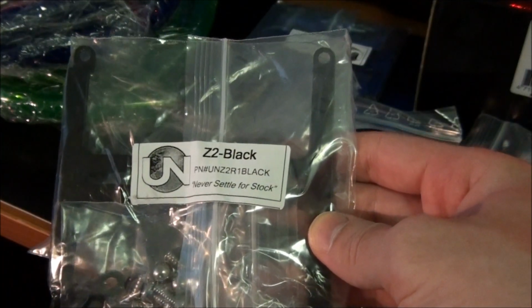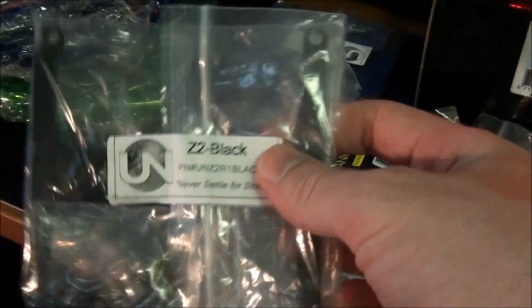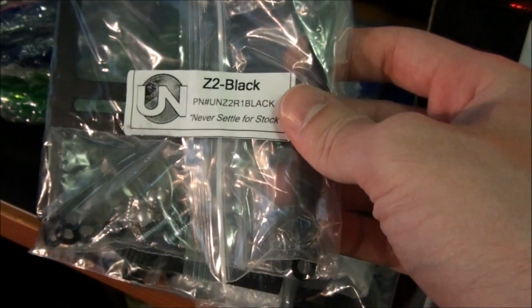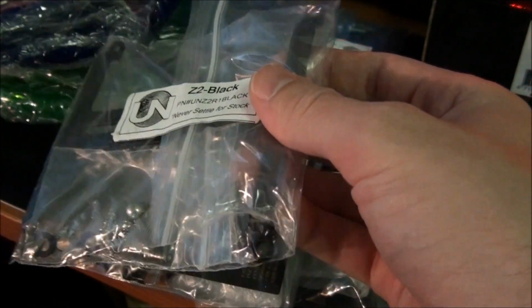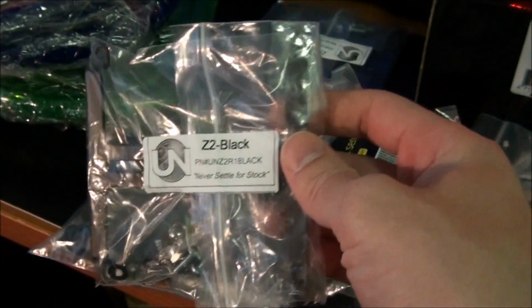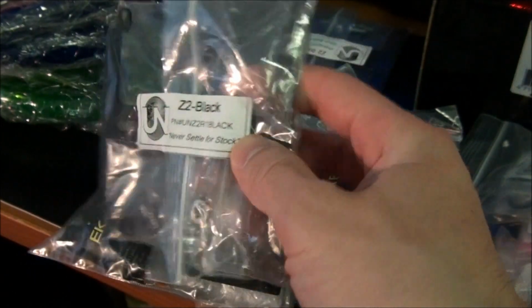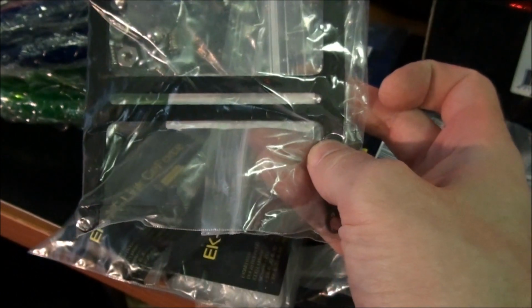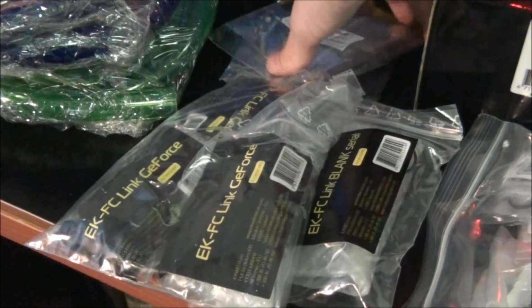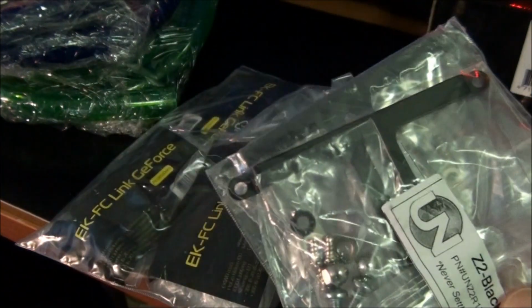Here I have a UN Z2. It's actually just for mounting a pump on a 120mm square radiator or fan. So you can just connect this straight onto the front of a fan or onto a radiator somewhere, and then you've got all this mounting space here to mount a pump or a reservoir or whatever you want. I've actually got 2 of those because I think they'll be very handy for future water cooling systems.